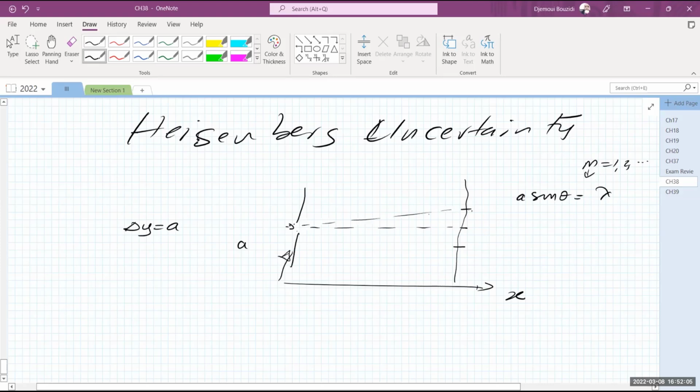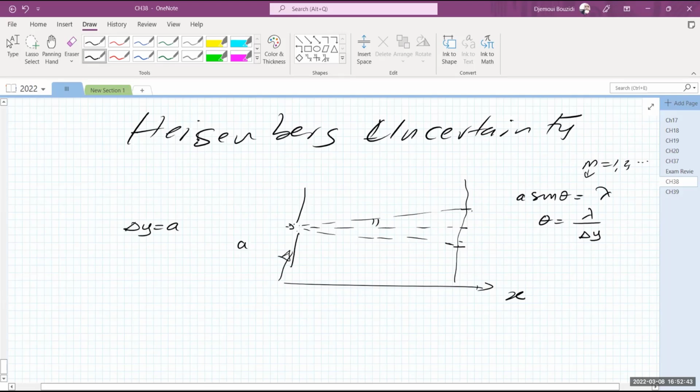So there is a spread now. You started narrow, now it's going to spread in this range. Remember, sine theta is still a small angle, so sine theta is theta. So this expression tells me that theta is roughly lambda over A. And A, I'm arguing, is how narrow I can make that opening, so I'm going to call it delta y, the spread of the beam in the y direction. Obviously, I would want to make that as small as possible to make sure that there is no spread. But then, if I do that, theta becomes big.